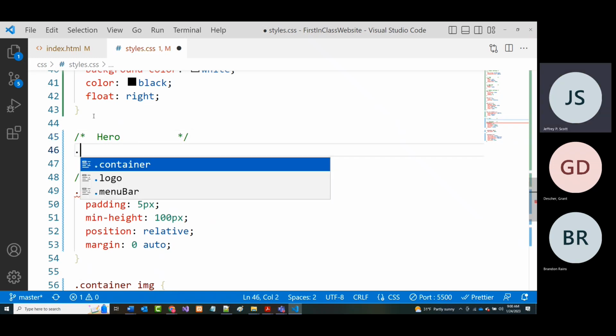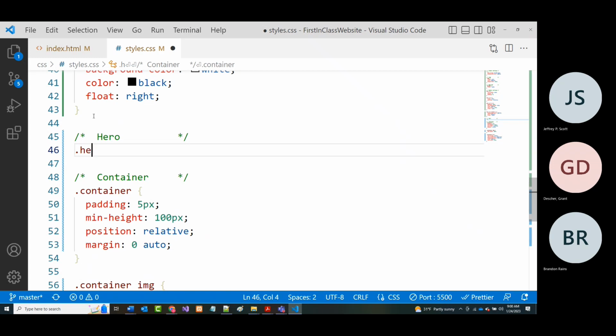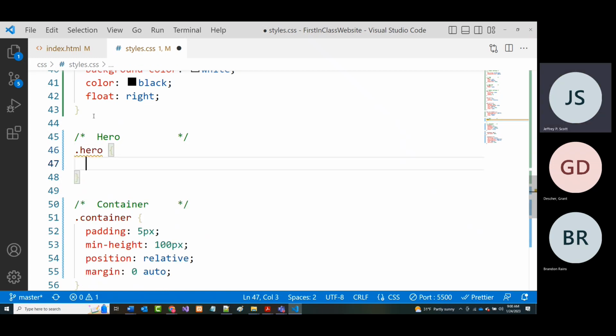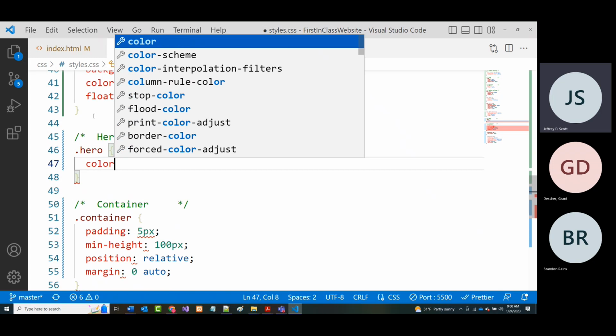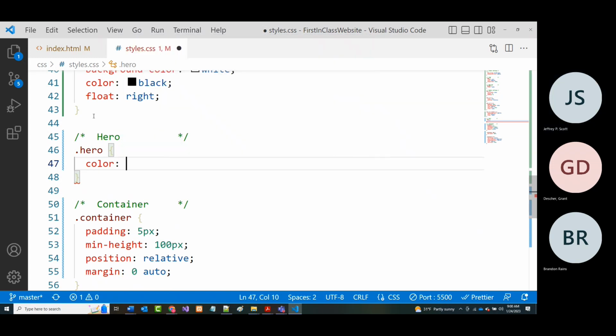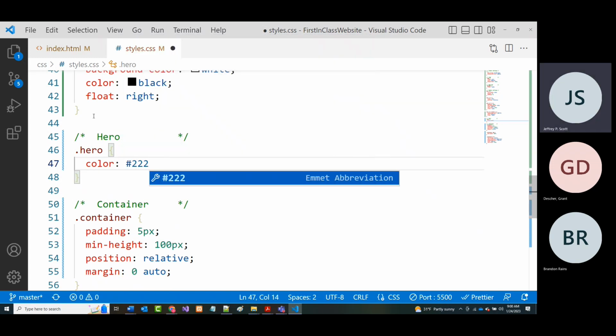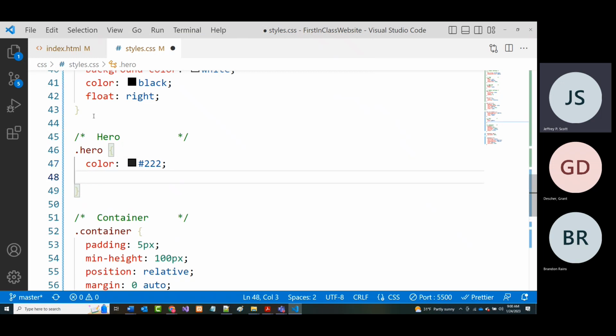So in here, dot hero, I'm going to run over by a minute or two, but we'll get it done. This, I played with color on there, so that's what I did. It's almost black.